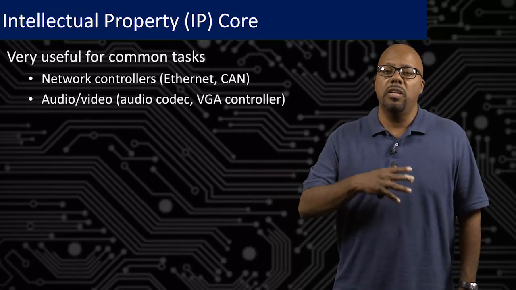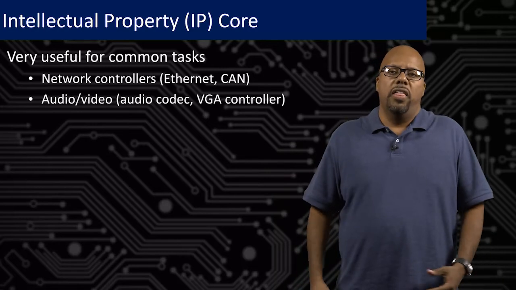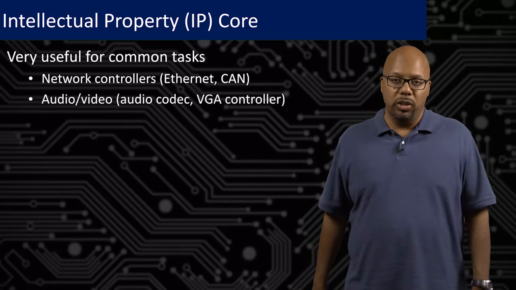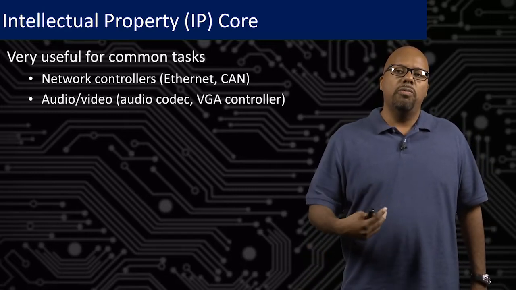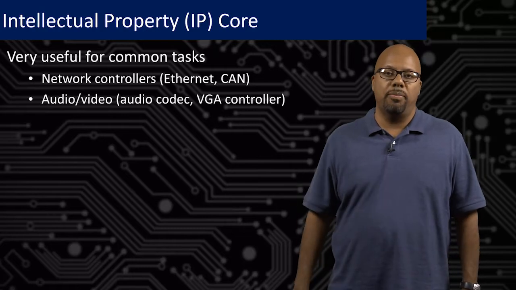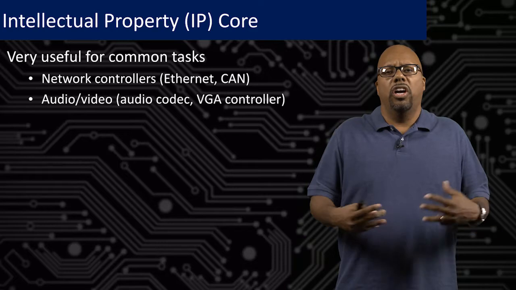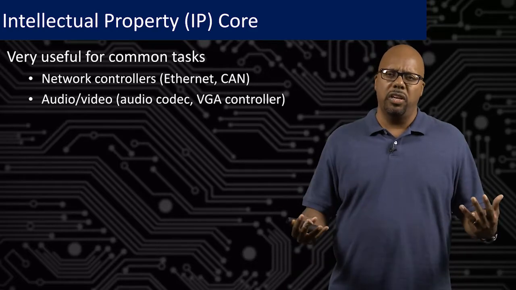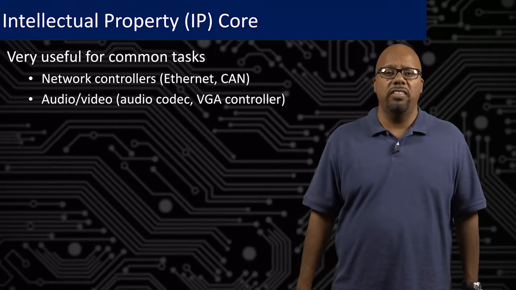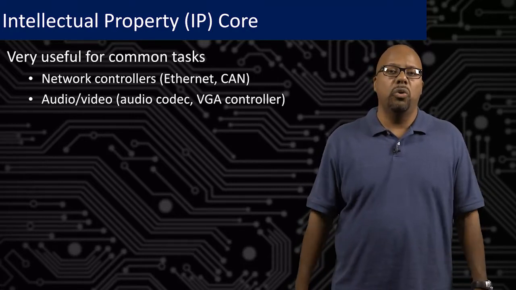You wouldn't do that. But if it's some common task that's done a lot, for instance, network controllers, right? That's in a lot of systems. Basically, every Internet of Things device has some sort of network controller in it. So that type of thing you might implement as an IP core, a dedicated piece of hardware which just does IP control operations. Audio-video codecs, right? So encoding audio and video and compressing and decompressing it. These are operations that are performed by lots and lots of IoT devices. So this type of function you might put into an IP core.